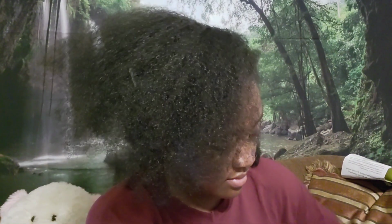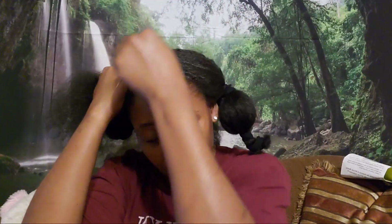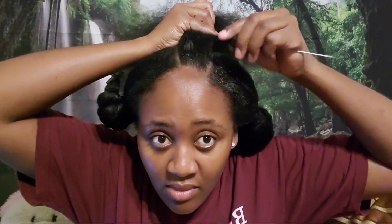I'm also gonna go in with my styling jam. This thing is amazing, guys. I just love it. I use it in my kids' hair as well, and it makes such a difference. Before, I used to just grease their hair and braid it. Now I use this and their hair literally lasts at least 2 weeks. So this product is amazing.